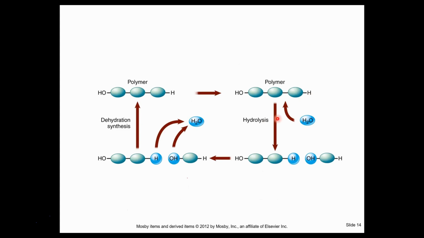And now one of the glucose molecules will take the hydrogen and another will take the hydroxide, and it will become a hydroxyl group in the other one. So that's what happens. With dehydration synthesis, you produce water. And with hydrolysis, you actually lose water. You lose water. And that's interesting.